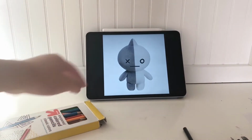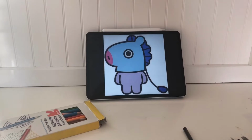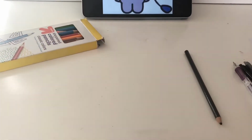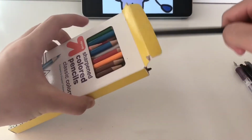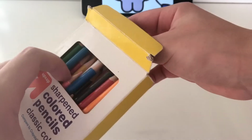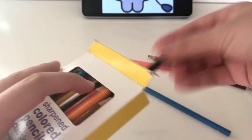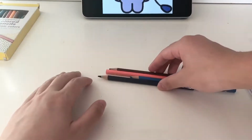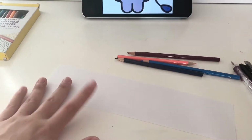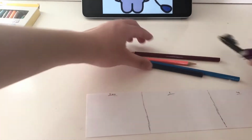Okay, so I'm going to put this off to the side. And the next contestant is Mang. This is going to be, wow, possibly the highlight of this video. Okay, so I've got a purple here, pink for the nose, blue. Okay. I got the four colors here. I've got my other stuff here. I've got a fresh sheet of paper. Wow. This is going to be fantastic.